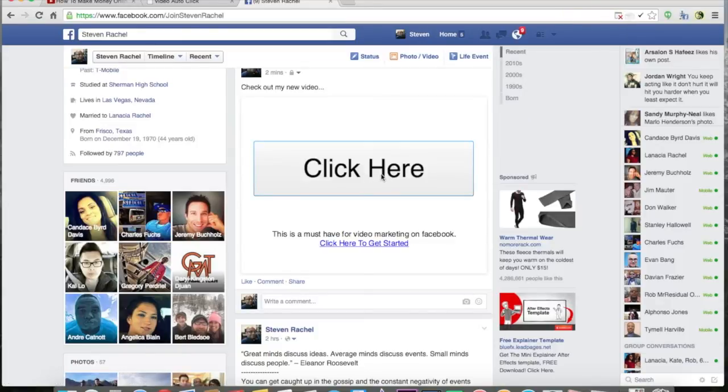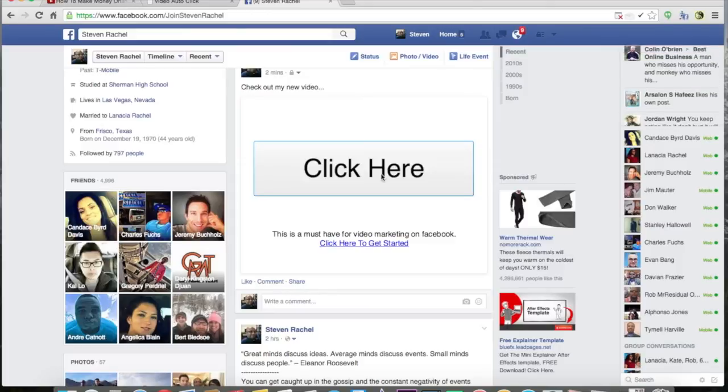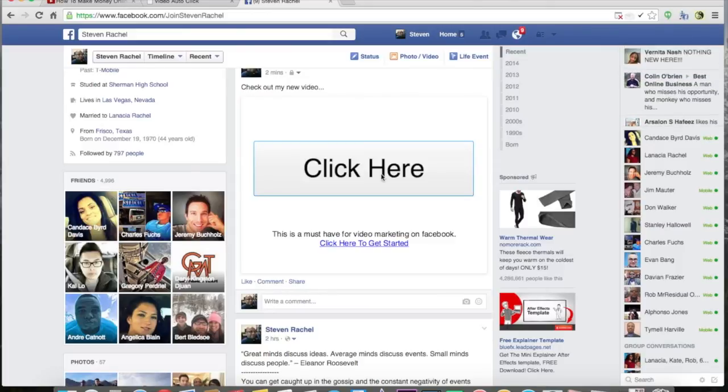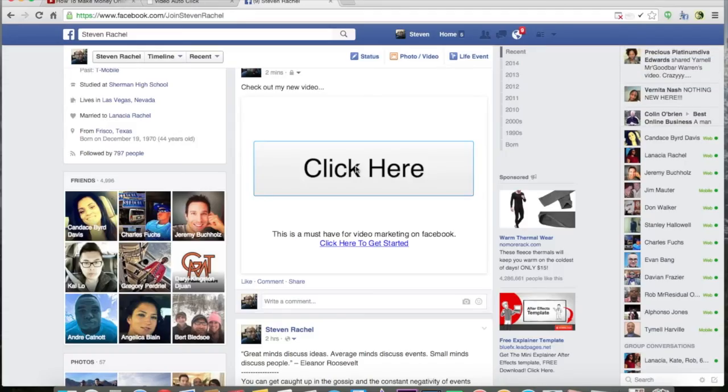Some people in different browsers, if they have different settings or what have you, it'll just automatically redirect them to the actual website. But in this case, I've got a lot of different settings on my browser. But it's cool because it still will show, hey, click here. And again, you can put whatever you want in this spot.